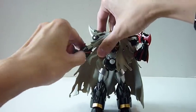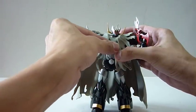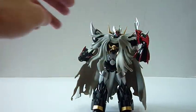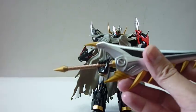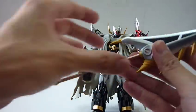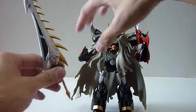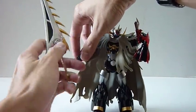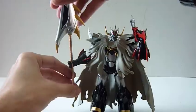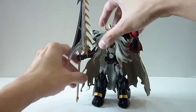I'm going to have one of the hands carry the blade. You have to put the skull back here, adjust it nicely, put it back in here. Prior to the review, put the blade onto the hand. You can actually extend the blade if you want to. So if you want to do a pose where you want him to use two hands to hold the blade to show like a chopping pose, you can do it as well. Or you can just extend it all the way and support it on the ground.